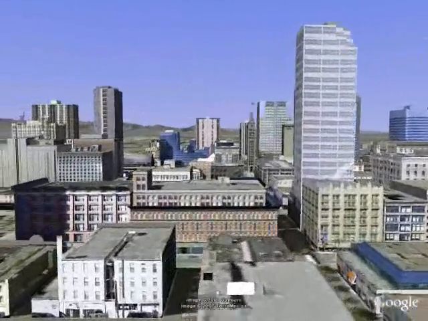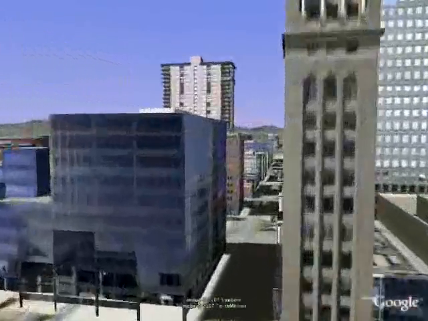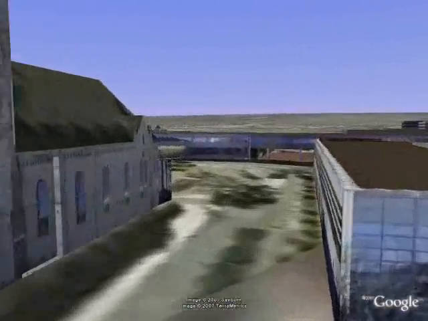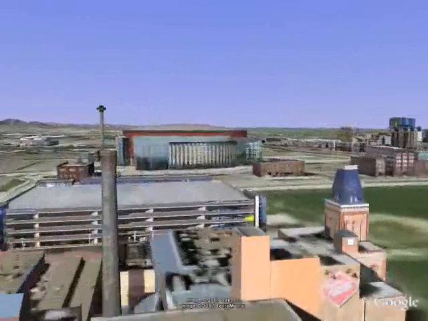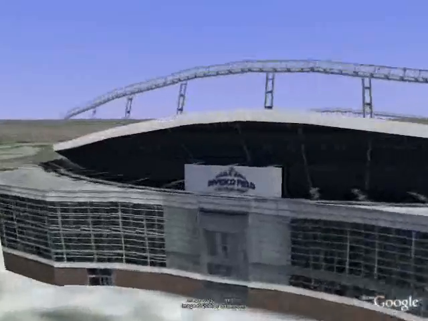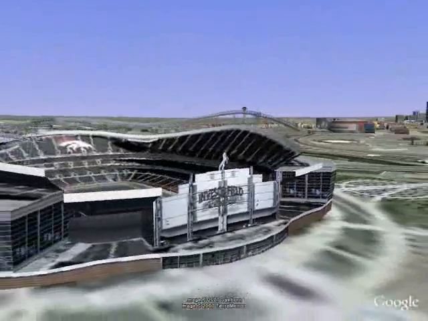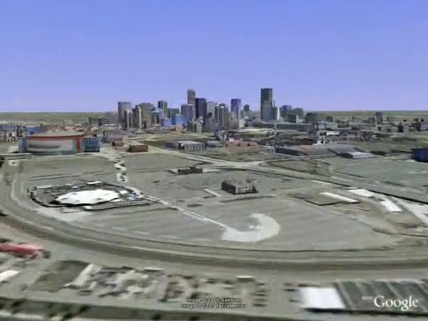The skyline, as you see here, is starting to really resemble the skyline as you would expect to see it in Denver. The realism and quality is just really fantastic. I've really been enjoying flying around and making comparisons to the way it looked just 2 weeks ago. One thing you'll see is that the stadium where the Denver Broncos play over here has been updated as well, so it looks even more realistic than it did before. And there's a whole skyline in the background.